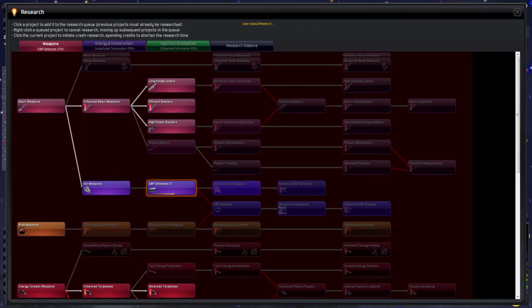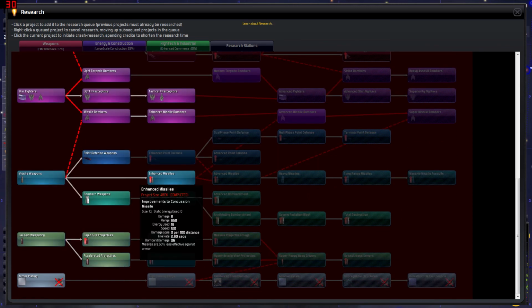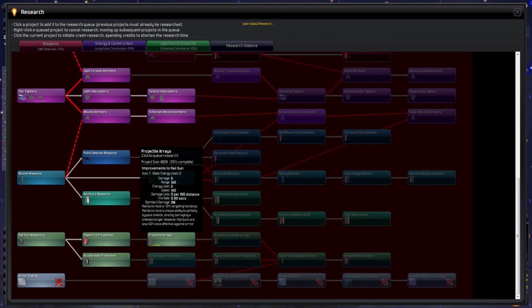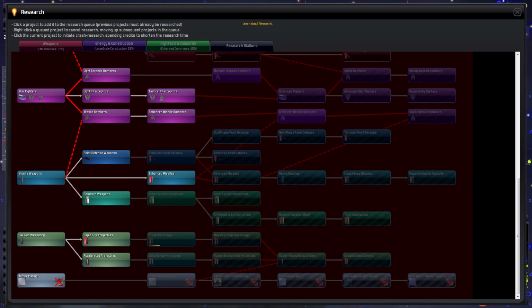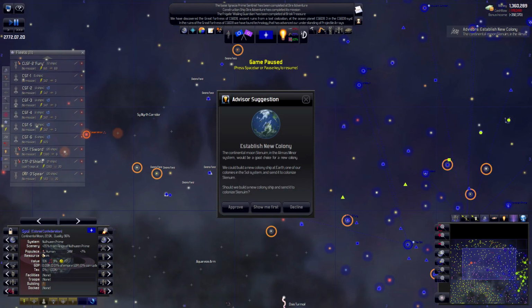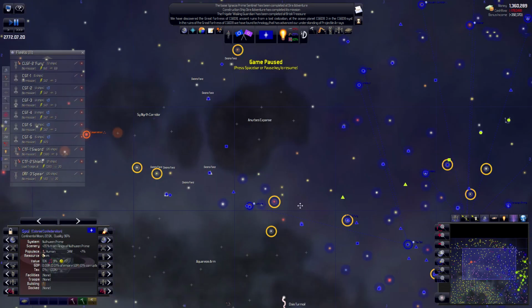Let's check and see what those were. Projectile arrays. Projectile arrays. There we go. It's for hard weapons, hard weapon points. Or, yeah. Cool. And Continental Moon, almost major. Not just yet.